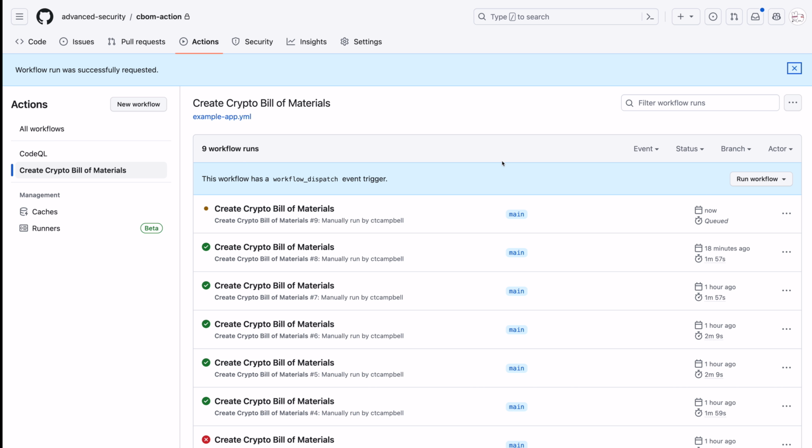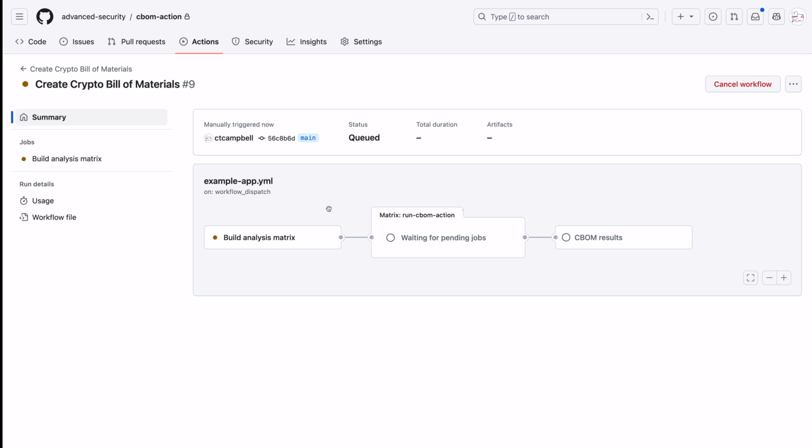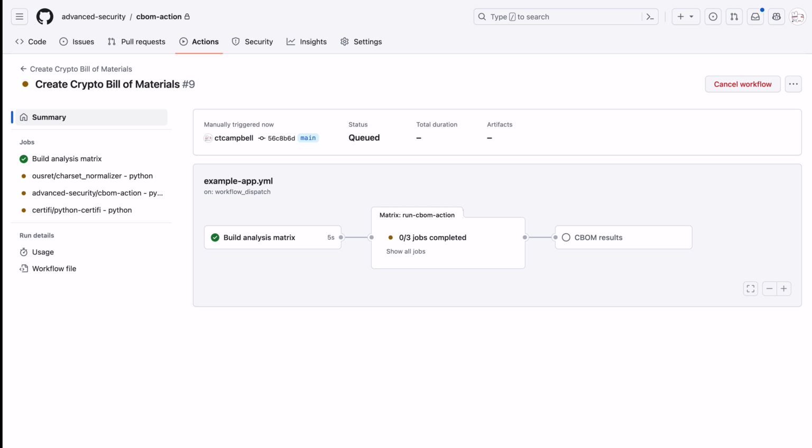So I'll kick off running the workflow. And if we drill into this, if we give this a moment here, what we'll see is the actions workflow will go and identify all of the dependencies, and then it will kick off analysis runs for each of those dependencies. So in just a moment, we should see this pop up here. So you can see here, it's now starting to populate all of the separate runs for each of the packages that we have. Very soon, we should start to see results for packages where we already have cached information about the CBOM for that particular package.